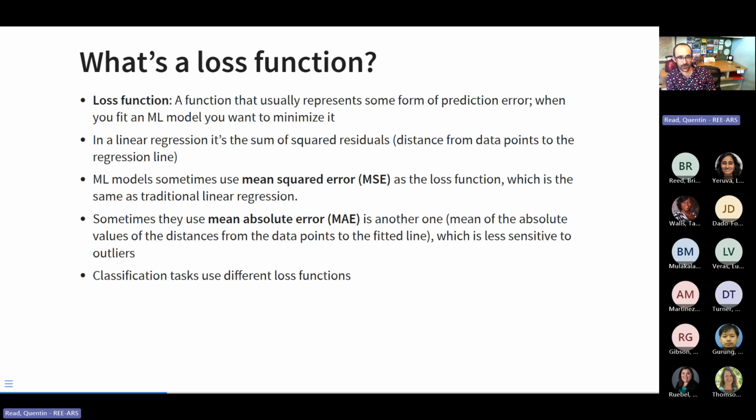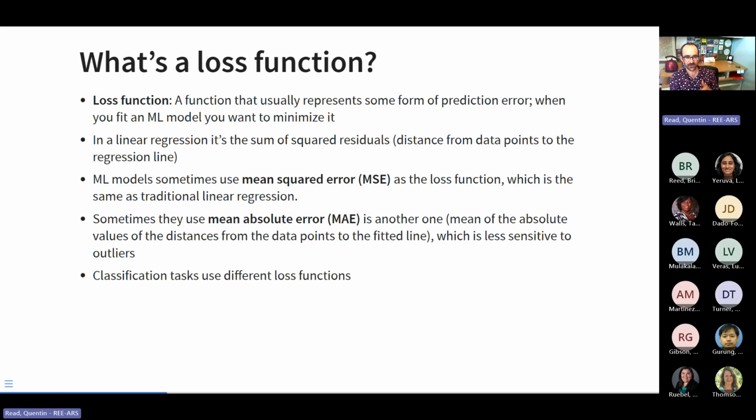a machine learning model. So when machine learning models are being fit, you're constantly evaluating this loss function and figuring out what model parameters give us the lowest error, the lowest value of the loss function. Even a simple linear regression fitting y by x line has a loss function. It's the sum of the squared residuals, the sum of the square of the distance of every data point to the regression line. The line that goes right through the middle of the data points has the lowest sum of squares residuals. It minimizes the error. It has the lowest loss function.